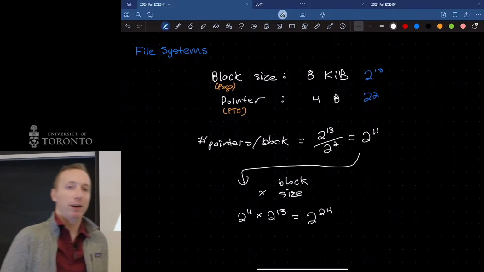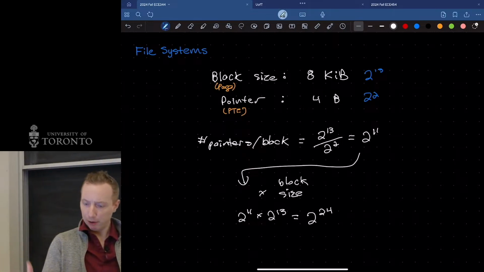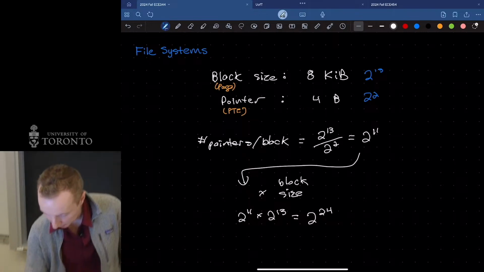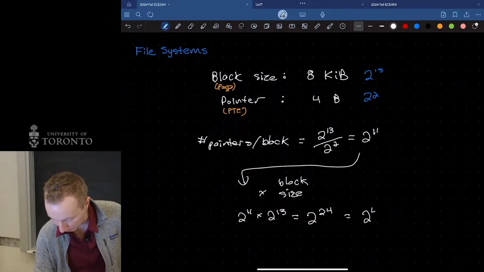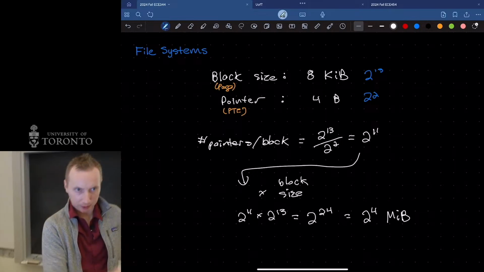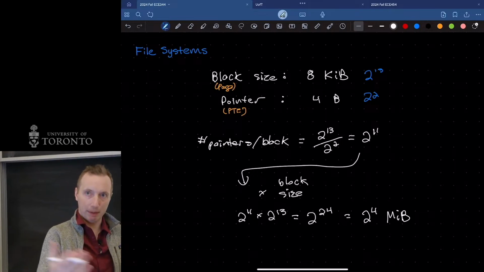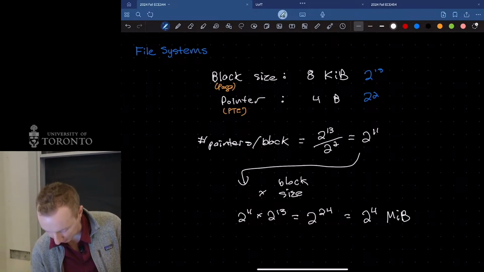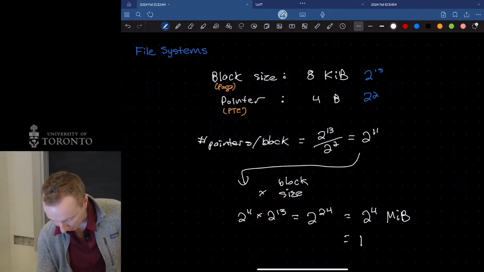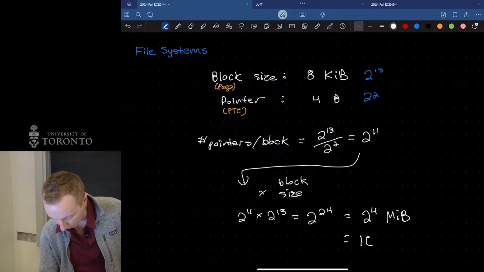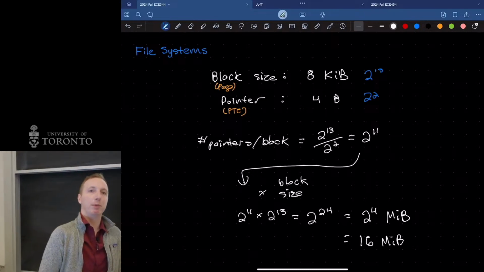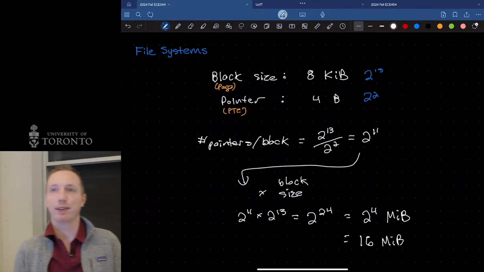If I wrote that out in powers of 2 or megabytes, like a megabyte is just 2 to the 20, so that would be the same as 2 to the 4 MiB. I write MiB because that means powers of 2. Just MB by itself is slightly ambiguous. And that means 2 to the 4 is 16. So that means the maximum size of the file would be 16 megabytes using this.